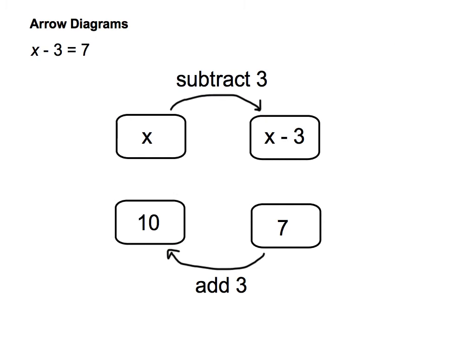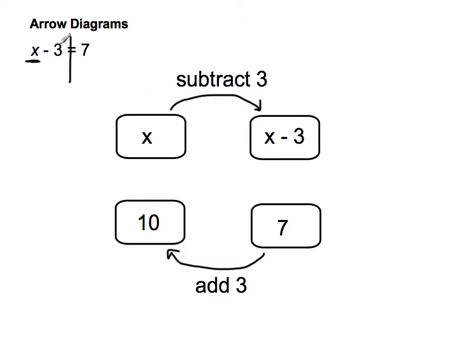There is a different way that we can show equations by drawing an arrow diagram. So this can be a little tricky. You might have to watch a few examples to actually get it. But what we do with the arrow diagram is we always start with x, and we build the left-hand side of our equation. So if we start with x, it says x minus 3. So from my x, I subtract 3, and I get x minus 3. I'm already done building the left-hand side.